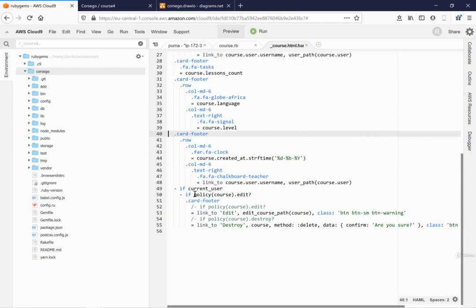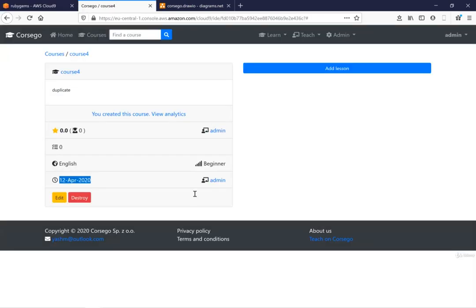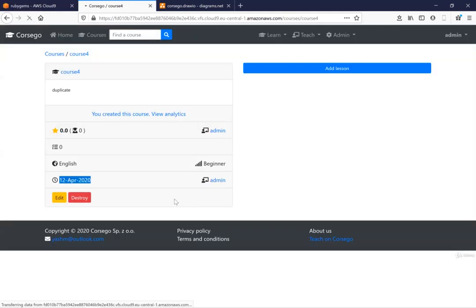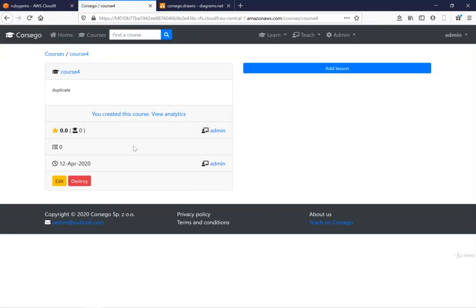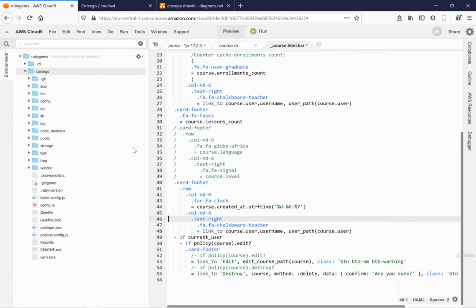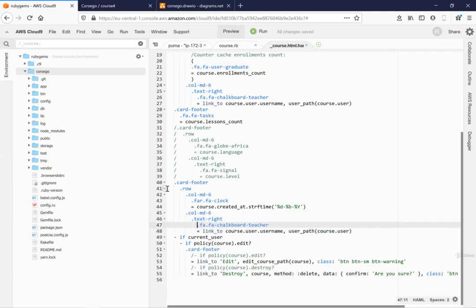As well, we'll remove the language and the level. We're just going to comment it. Like this. Going to remove the name of the teacher from here. And actually we'll totally remove this whole block.